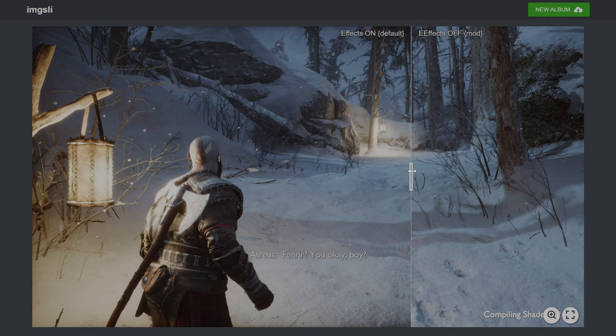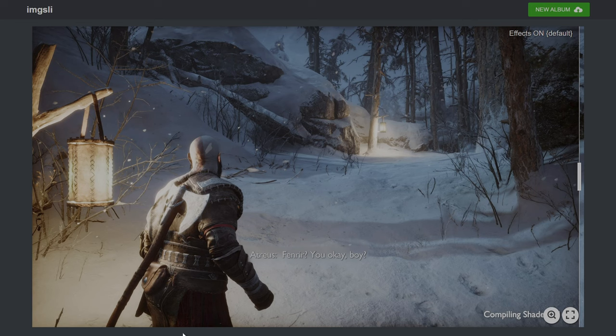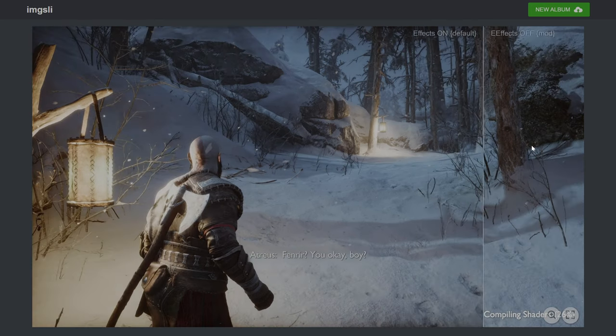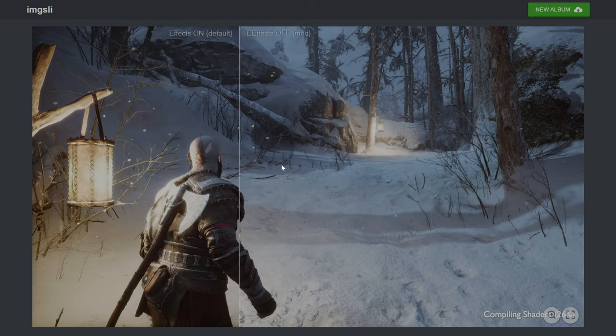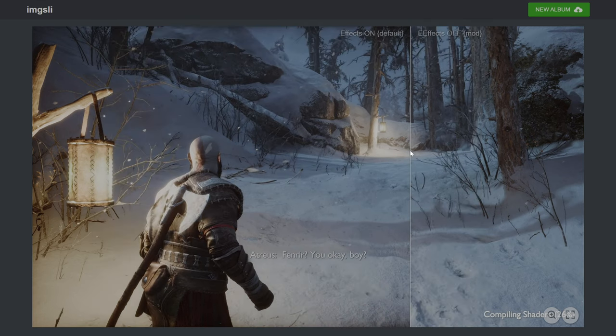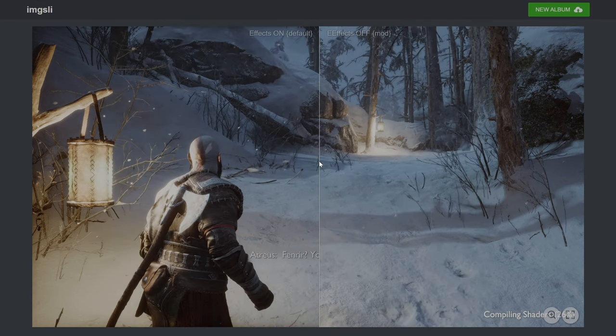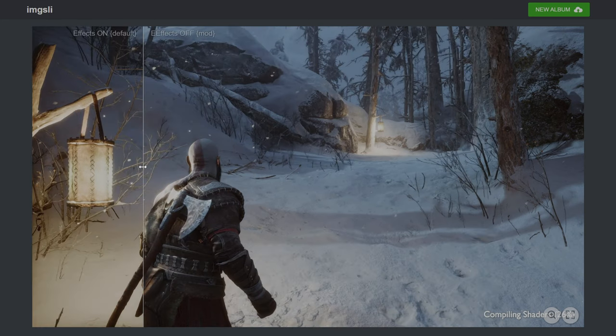Okay, so this is a comparison image here. On the left, you can see the effects are on, so you can clearly see the vignette around the outside, the darkening of the outside. And with those effects off, it's totally clear. The over-sharpening is gone. Depth of field is gone. And temporal anti-aliasing is gone. So you can clearly see that it cleans up the image a whole lot.